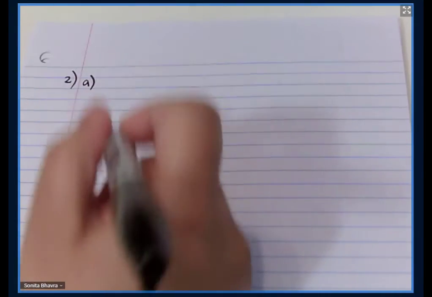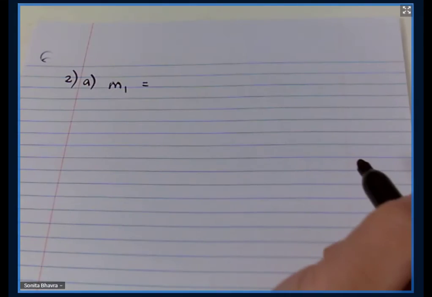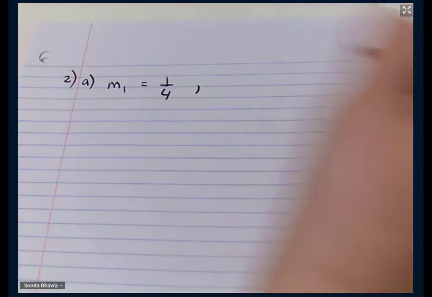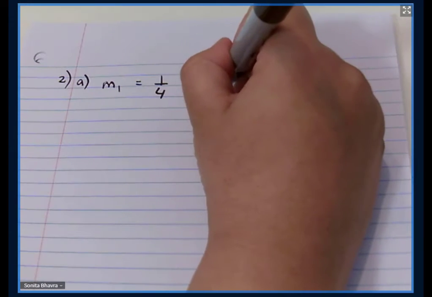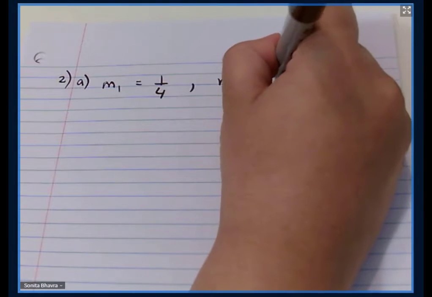So the slopes of two lines are given. This is question number 2 on page 539 for lesson 6, parallel and perpendicular lines. We're given the slopes of two lines, and we have to figure out: are the lines parallel, are they perpendicular, or neither? So the first example, we have two lines. Slope of line 1 is 1/4, and the slope of line 2 is 3/12.